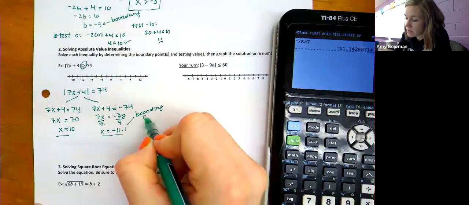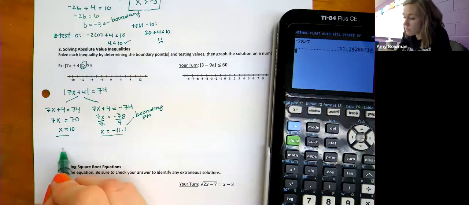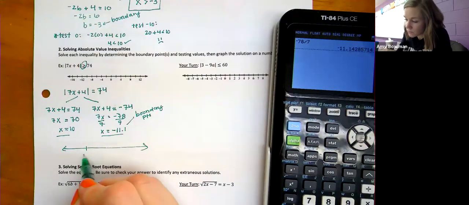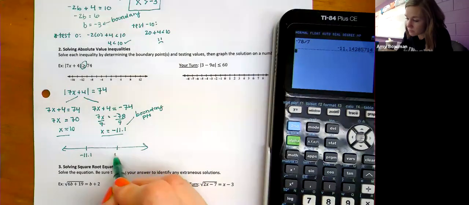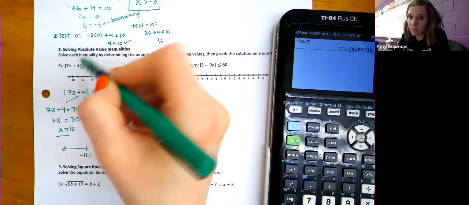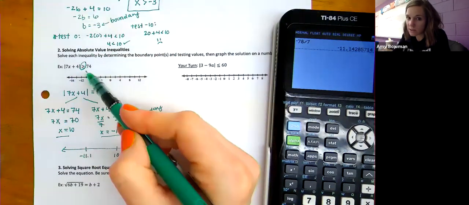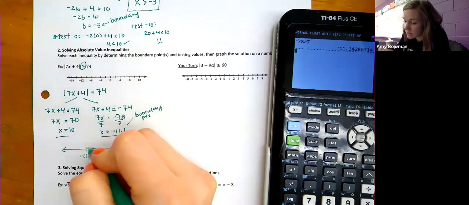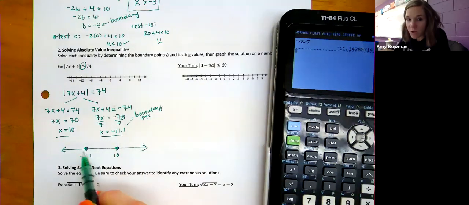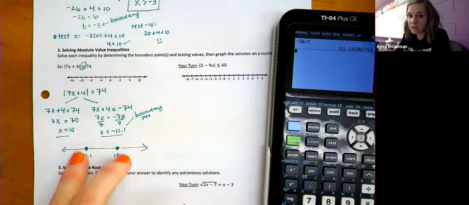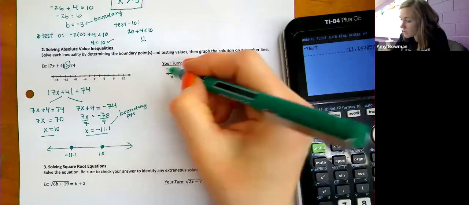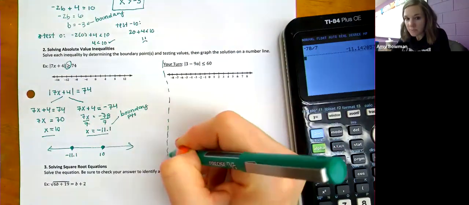So now that I have my boundary points, I am going to test values that lie in between these boundary points on a number line. So if these are my boundary points and I'm looking for the solution to see when my original inequality is greater than or equal to 74, we know that it equals exactly 74 at these two values. So I'm going to use filled in circles here. And now I want to figure out which way do I shade. Do I shade on the outside of these 2 points or do I shade in the middle? And we're going to have to test some points to figure that out. So I am going to need a little space here.